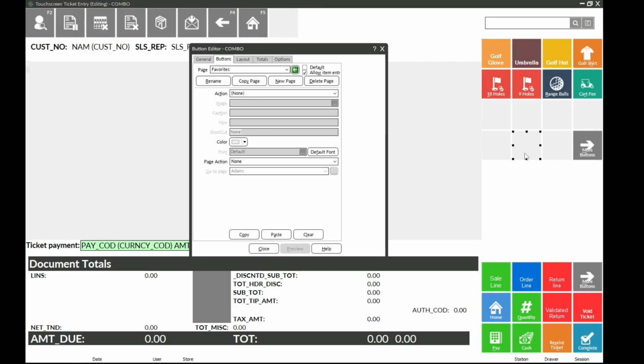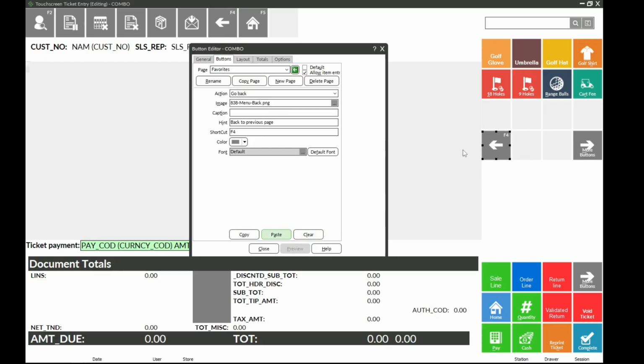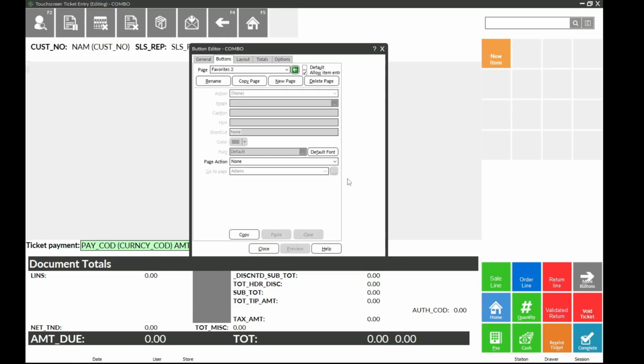And as long as we're here, it may be a good time to put a back button. So I'm going to copy from this back button and drop it here. And I don't need the shortcut. I'll just give that a title, call this back. So this always goes back. If I follow this one, I go to my favorites 2.